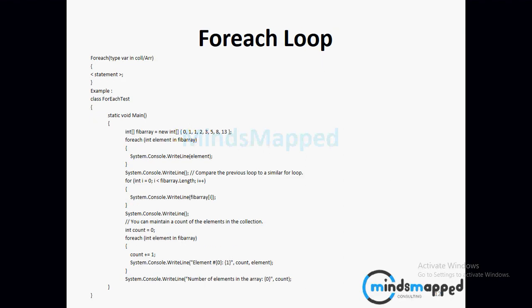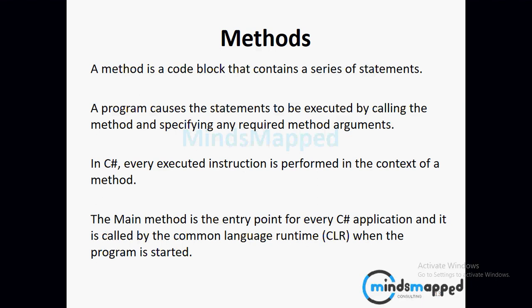So last time we discussed arrays. Today we discuss more about these arrays, how we declare these arrays. Last time we used a for each loop with the array. Today we discuss that in elaborated form. Then we discuss methods. Methods are of different types. We discuss the different types of methods.